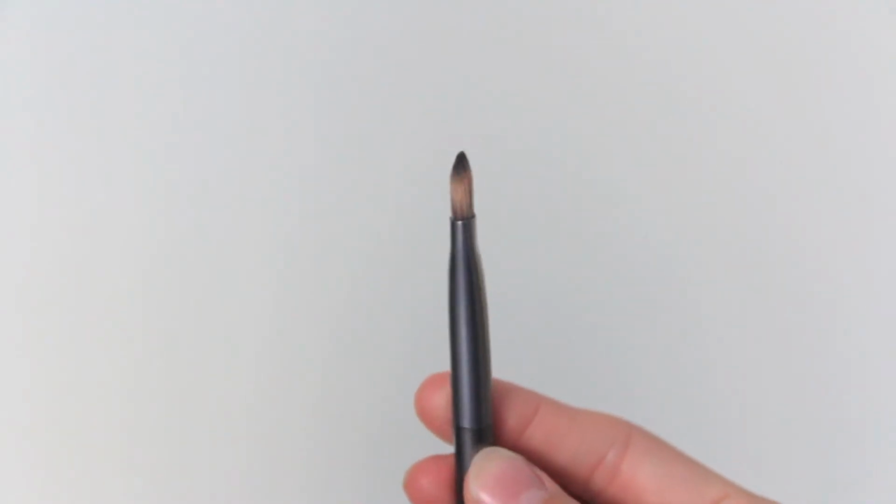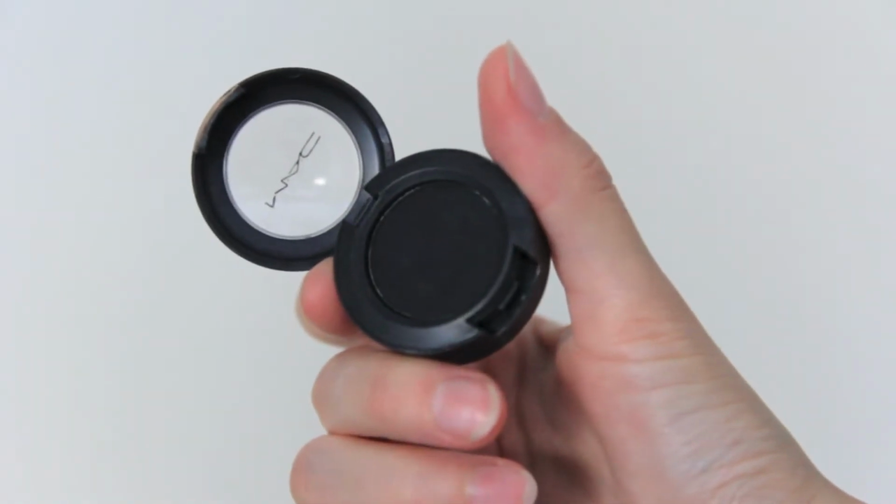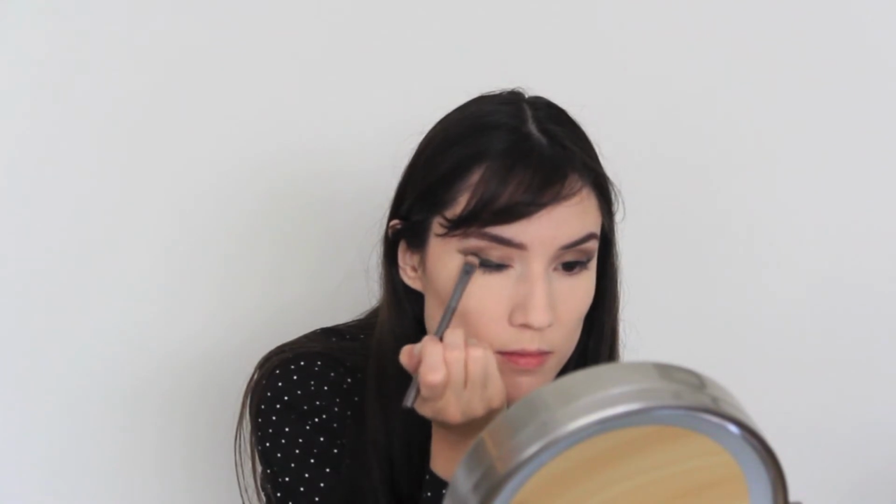Using that same flat eyeshadow brush, you're going to be grabbing a black eyeshadow. This one is MAC Carbon, and you're going to be adding this along your upper lash line, pretty much where you added the liquid liner. This is just going to make it a little bit darker and a little bit smokier.